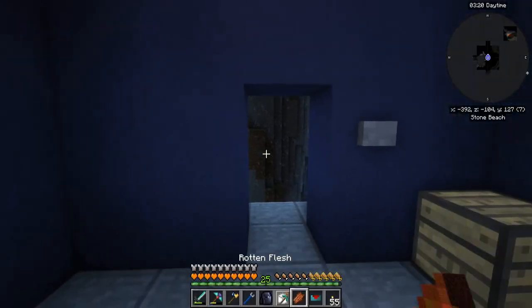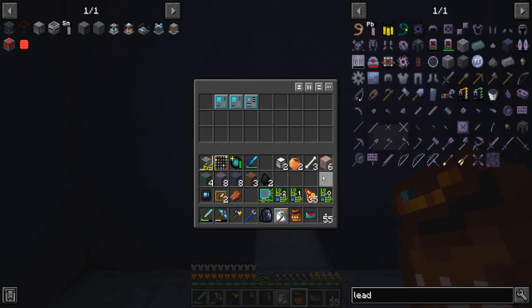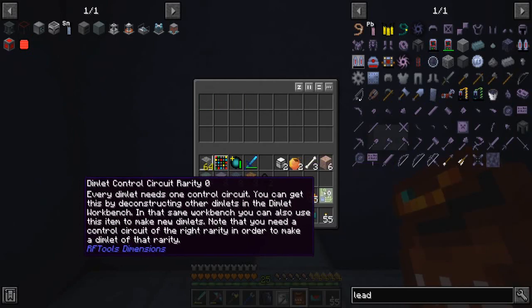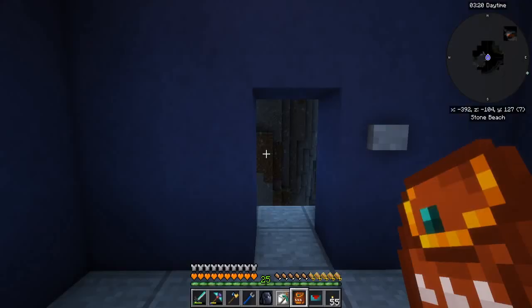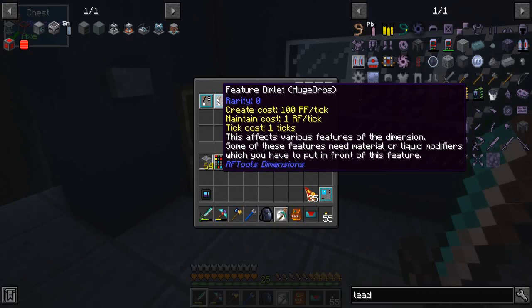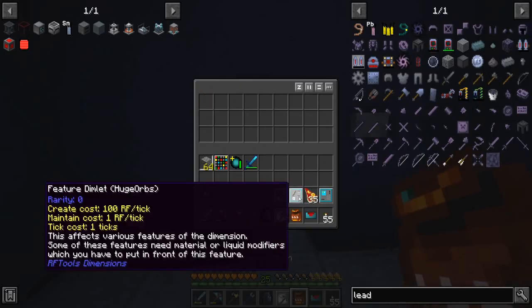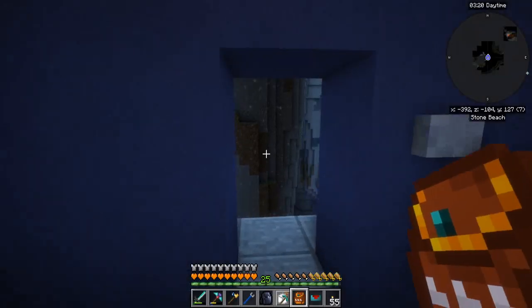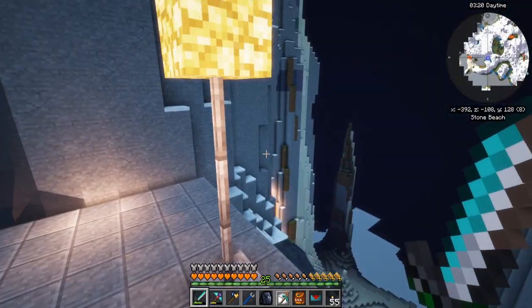a few things here. Tell you what, let's send some of the stuff back here that I don't need to have on me. What else we got here? We got Red Moon, huge orbs, and canyons. All right, awesome. And what's that? Oh, Desertus? Okay.